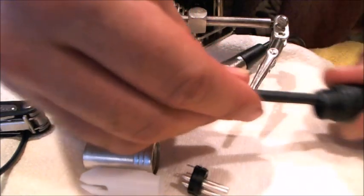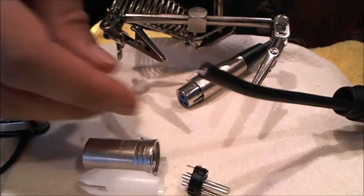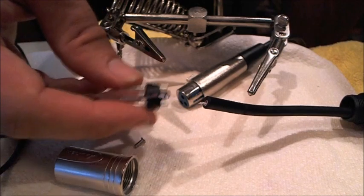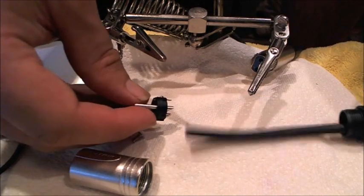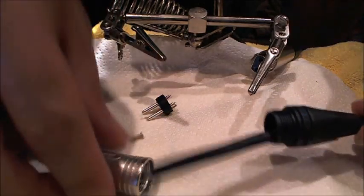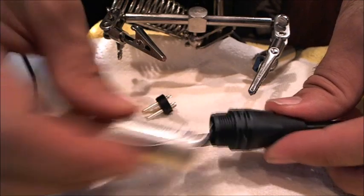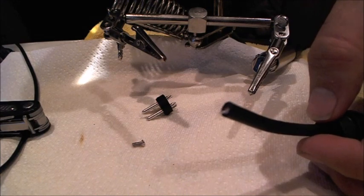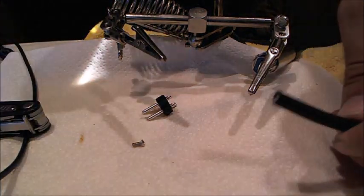Because if you solder it up, and you're going to do this if you're new to this once or twice, I still do it every once in a while, if you solder the insert on without putting that boot on first, you're not going to be able to put the connector on. You're going to have to unsolder it and redo it after putting this boot on, because this is ultimately going to screw onto the end of the connector. So you've got to put that boot on first. The earlier you do it, the better, and the fewer mistakes you're going to make. I got that on there now.